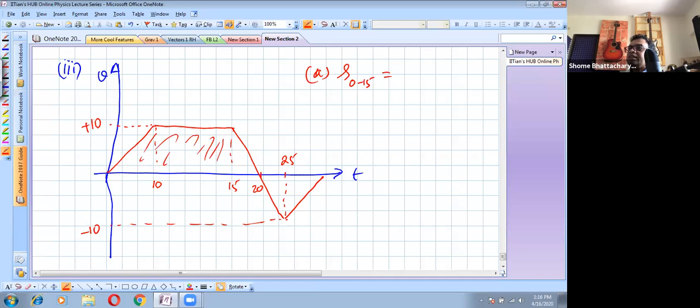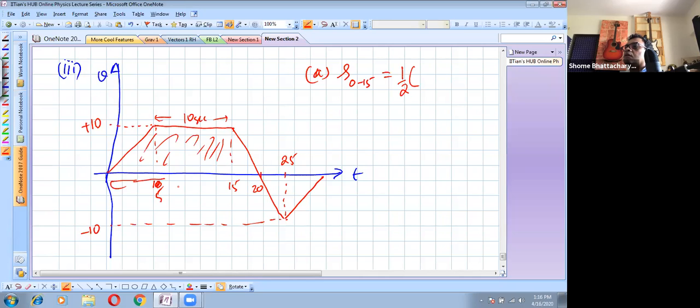You can interpret this area as the area of the triangle plus the rectangle, or you can take it as a whole trapezium only. So area of the trapezium. So this part, I can just use the formula of area of trapezium. So half into sum of parallel sides. So parallel sides are which one? This one, which is 5 seconds. So this is 10 seconds divided by this side, which is 15 seconds.